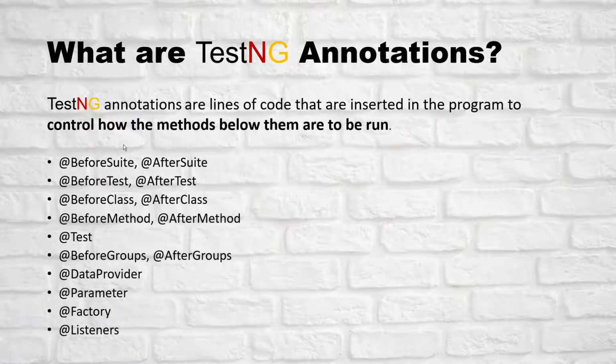So if you see, TestNG was controlling how the methods should be executed using its annotations, right? TestNG was controlling which method should be executed first, which one should be executed last, and which one needs to be repeated. So everything is controlled by TestNG. All you have to do is write methods and use the right annotation against them.